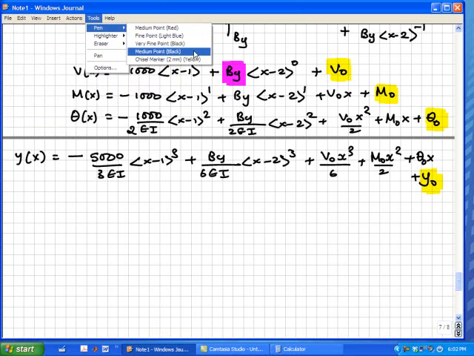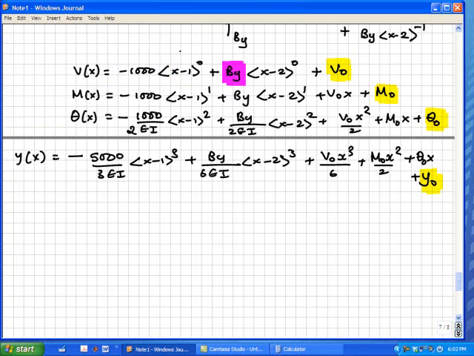I'm not going to solve it, I'm just going to list it. It's your job to solve it, okay? So I got y0 equal to 0. Figure out how I got that. Theta 0 equal to 0. So this immediately gives me y0 equal to 0. This gives me theta 0 equal to 0. So I don't really have to look at this. I don't really have to look at that.